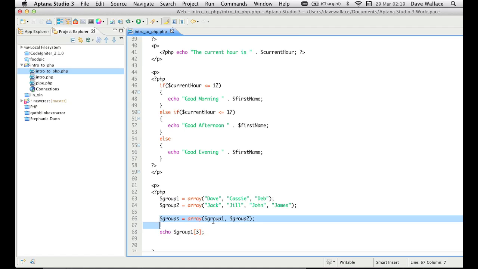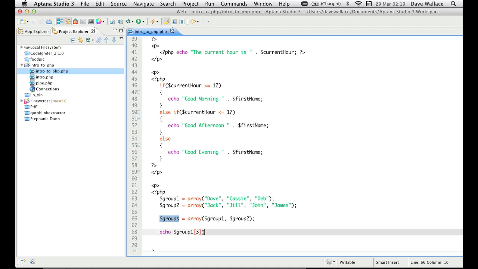Now at the moment this groups array is indexed based on a number, just like these other arrays. And so the way that I would now reference any of these names through the groups array is I'm going to say echo out groups.